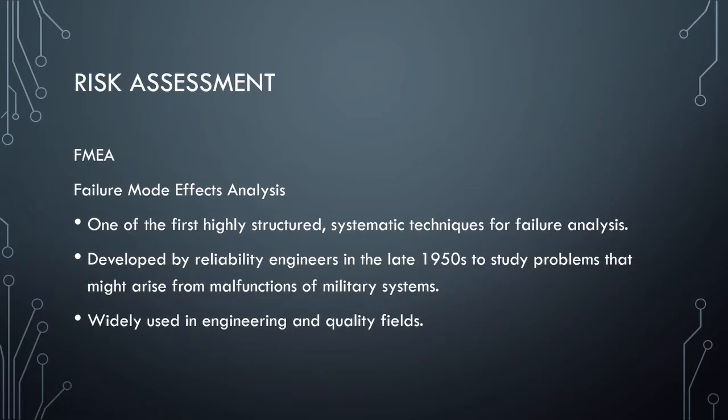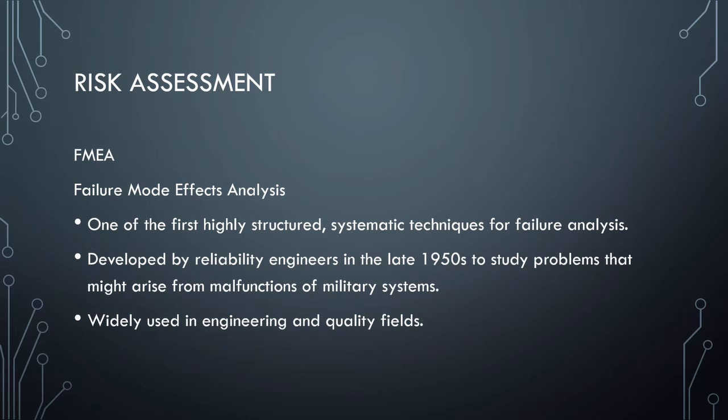Another component to your project that you'll be required to work on this week is a risk assessment. The specific type of risk assessment that we'll be doing is an FMEA, or a failure mode effects analysis. This analysis is essentially looking at your project and saying, what could possibly go wrong? What's the likelihood of this? What would it take to resolve? And we'll look at that breakdown in a table in a second.